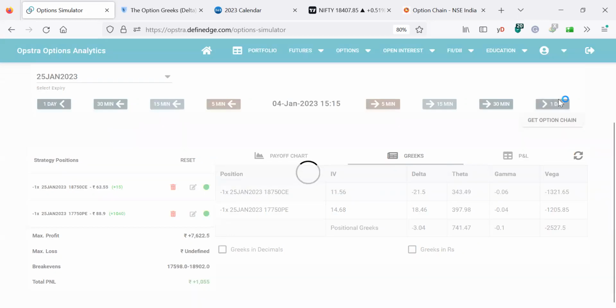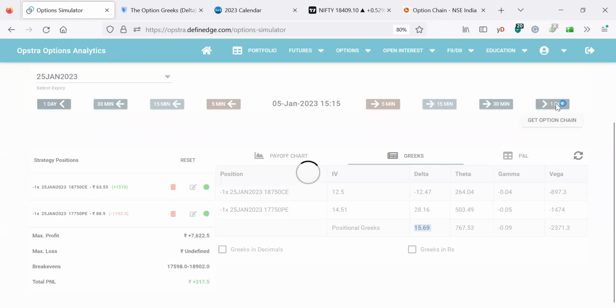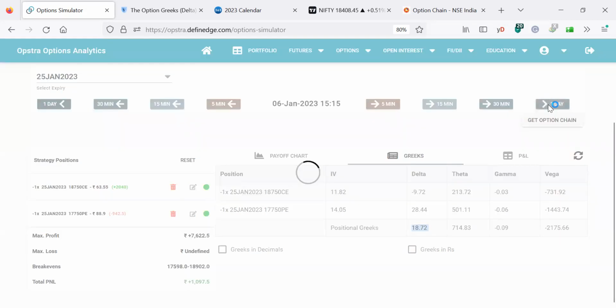Now we'll go to the next day, that is 4th Jan. Again it is 15, so near about it is fine. Also, you can see it is a neutral strategy. The delta difference is higher, so our profit has decreased, but no issue, it is near about 15 only. We can adjust over here, but still our rule says that 10 to 15 is fine. Next day it is giving us a profit of 1,000, so it is again fine at 18, but here also we can adjust. But let us see if the difference increases more.